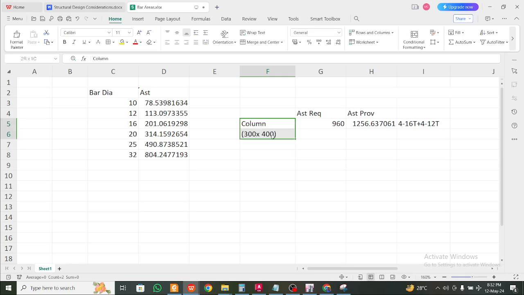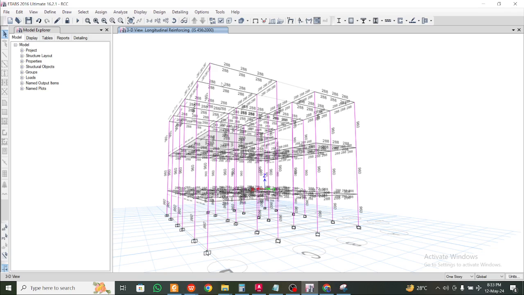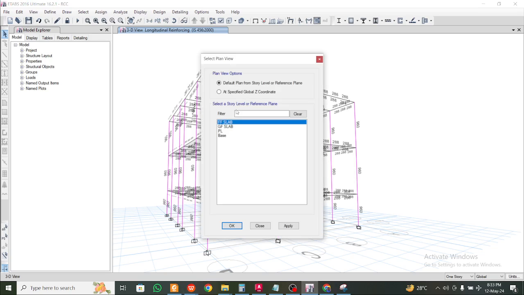Now for the beams, let's do this. Beam size is also, everything is coming as pass. Let's do plain beams first. I think all the beams will come same, but let's see. For checking the plain beams, I think the plan view will be better.